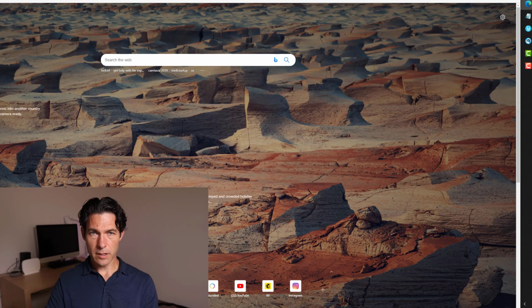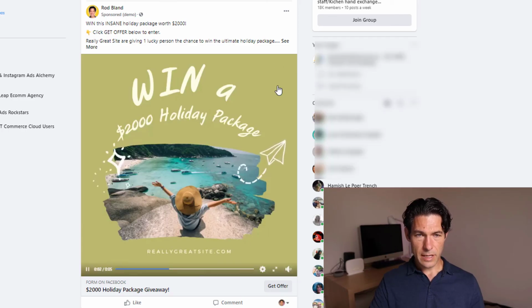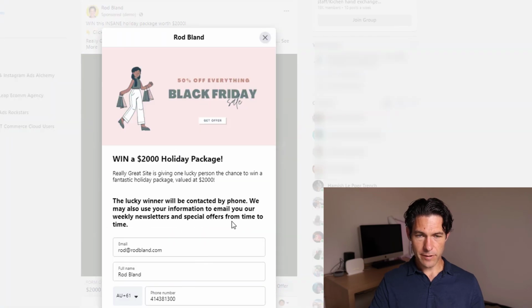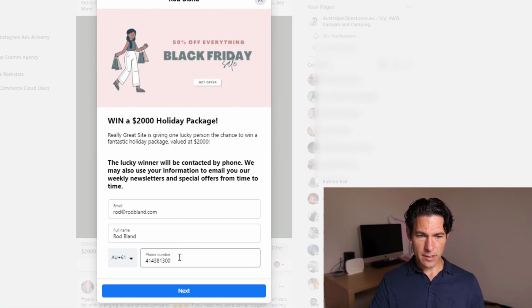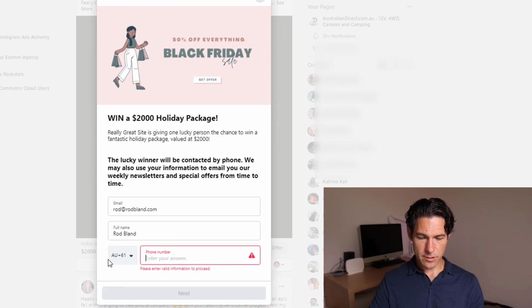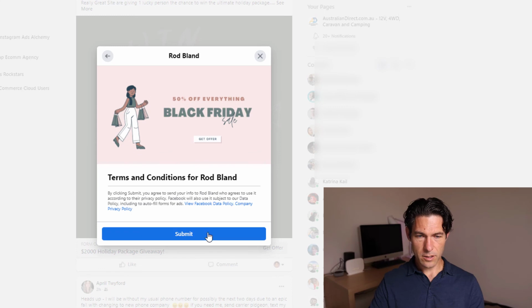So let's copy that, chuck that in another tab. So now we can see how the ad will actually look in your Facebook feed or your Instagram feed, or however you want to preview it. So all that people will do is click on Get Offer. And as you can see here, it's filled in my details already, so they can be adjusted as needed. And then you click on Next, and then you go Submit. So you can see how easy it is to submit that form and why so many people will fill it out compared to a form that you might need to go back to a web page for.